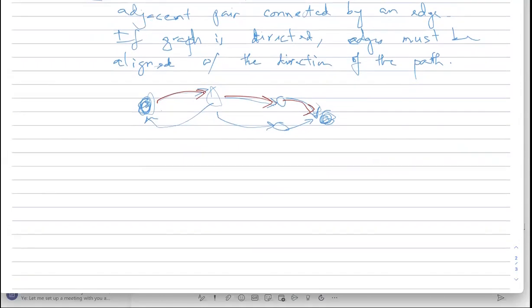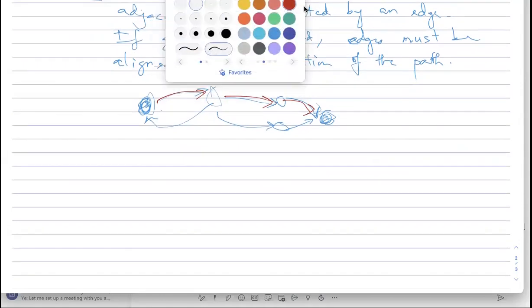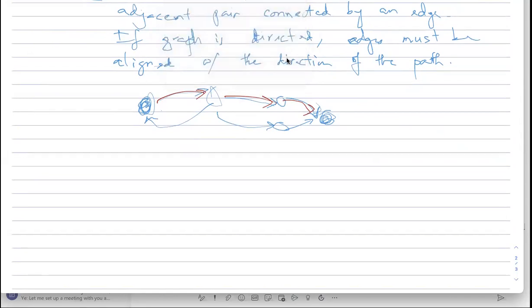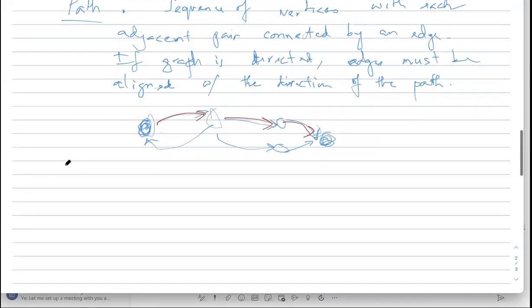Wait, isn't the path the shortest walk to the other vertices? Isn't that an important point or not? It doesn't have to be the shortest. If it is the shortest, it has to be called out. If it is not calling out shortest path, it's just saying path, it can be any path. The length of a path is the number of edges, the same thing that we saw in the trees, the number of edges in the path.